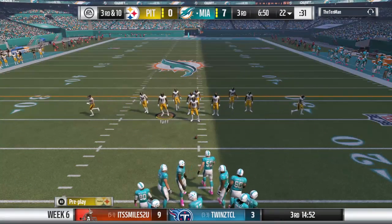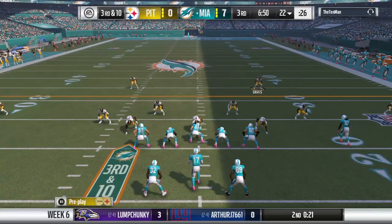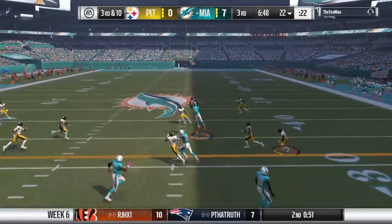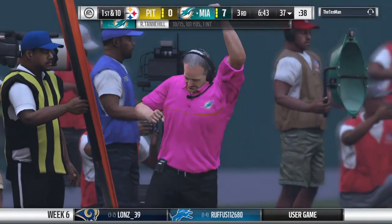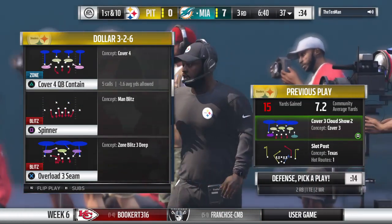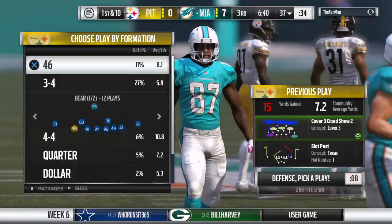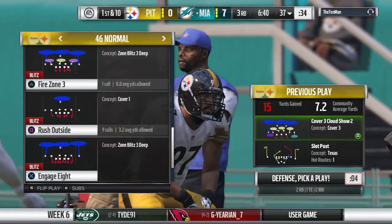Incomplete pass on 2nd down. Let's see what the offense draws up here on 3rd. Throwing on 3rd down, Tannehill, and able to find Conley. And he will handle 1st down as they get him to the ground at the 37. Well, the advantage has certainly shifted to the defense as we began that 3rd down play, and they found a way to foil it and pick up a 1st down. 3rd time's a charm, right? 2 incompletions. Had to have it on 3rd, they got it. Yeah, they stuck with it, weren't daunted at all, and picked it up.